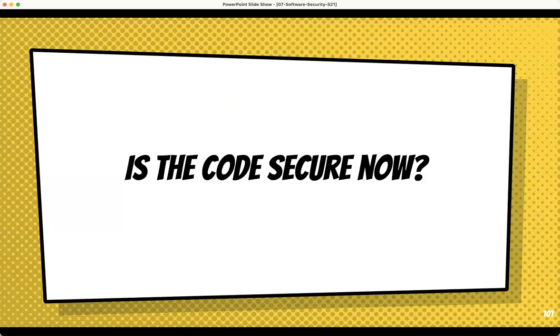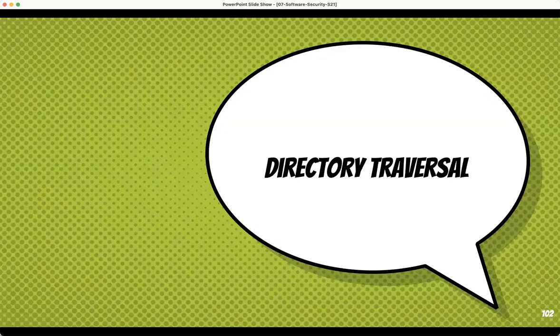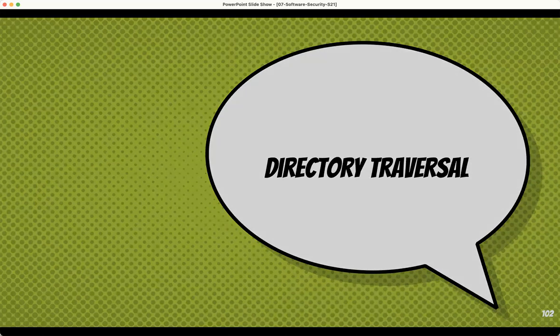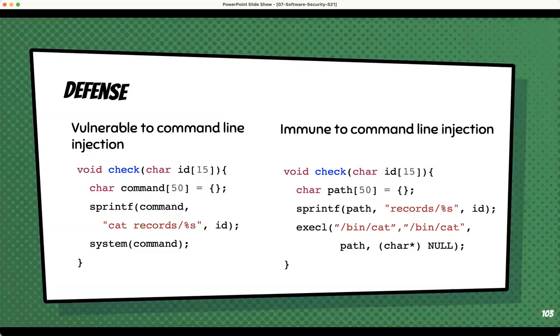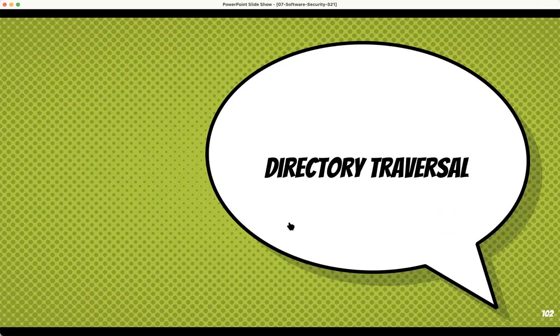Is the code secure now? It turns out that it's still not, because this code is vulnerable to another vulnerability called directory traversal. Now let's talk about directory traversal, and we will start with a demo with the program again.